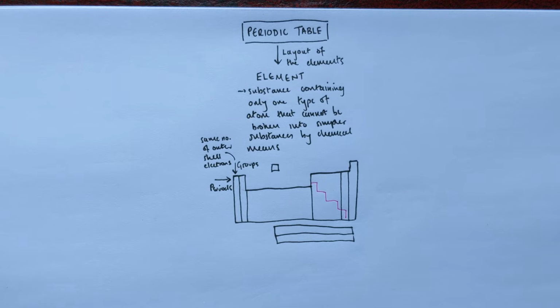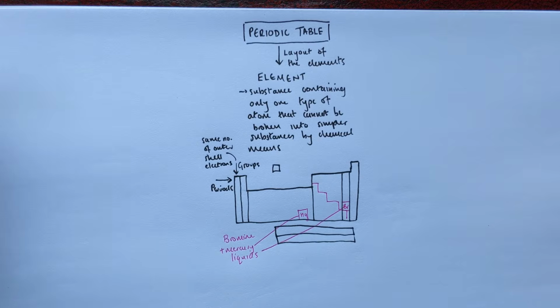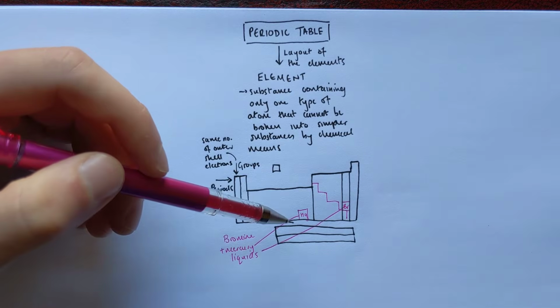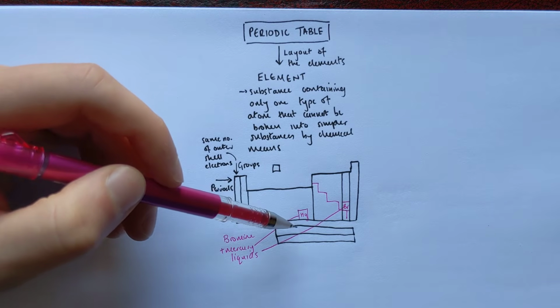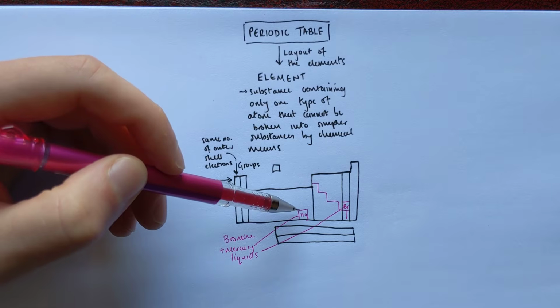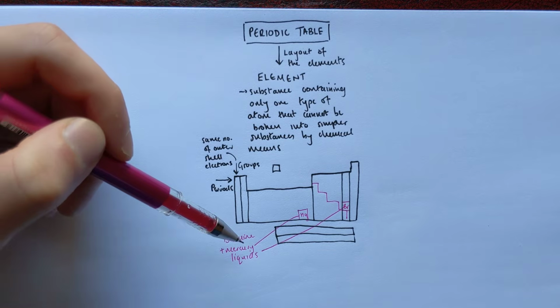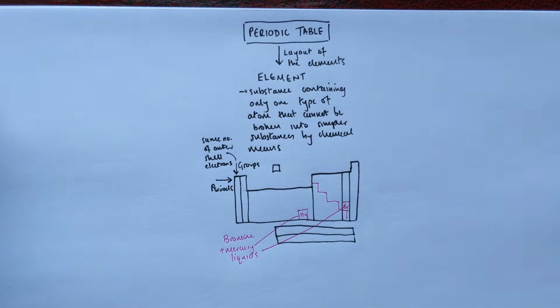You're meant to know the states, in terms of solid, liquid, gas, of some distinctive elements. Most of the elements, the vast majority, are solids at room temperature. There are only 2 liquid elements in the whole periodic table, and those 2 elements are bromine in group 7 and mercury in the transition metals. Remember, mercury is used in those thermometers. It's a liquid metal. So you have to remember that they are the only 2 liquid elements at room temperature.